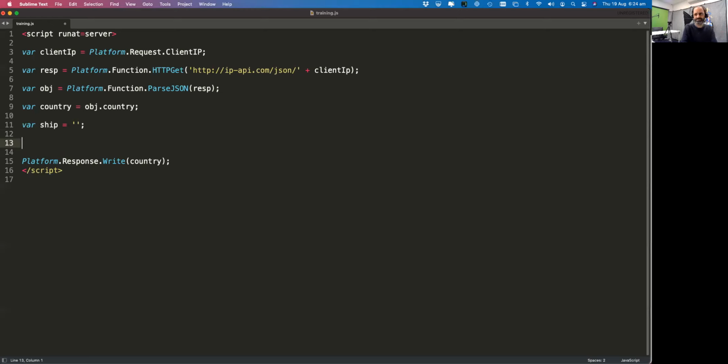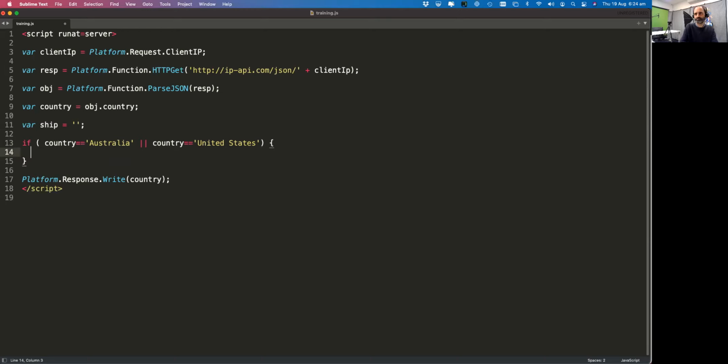And now I'm going to write a simple if statement. So we're going to say if the country is equal to Australia, or, do you remember the or operator? That's the two pipes. Or country is equal to maybe United States, then we want to execute the following block of code. So I'll set this ship variable.